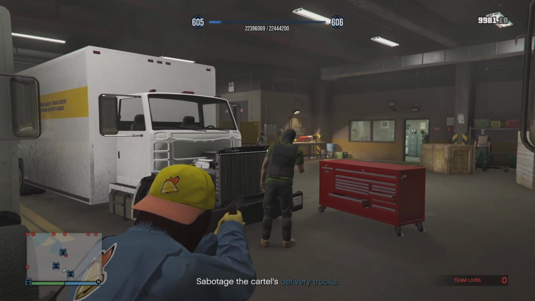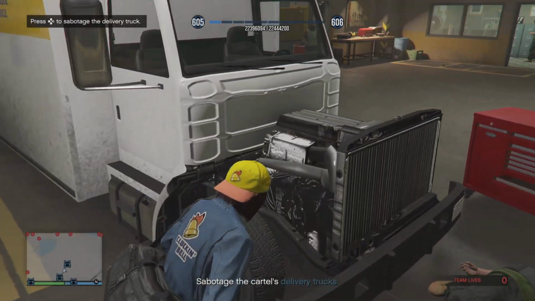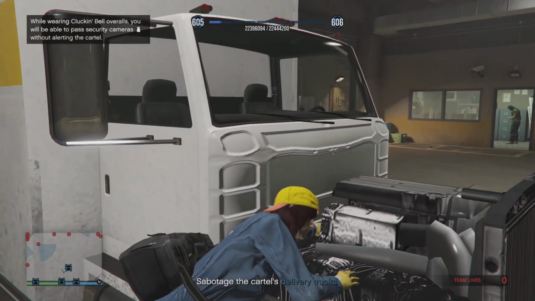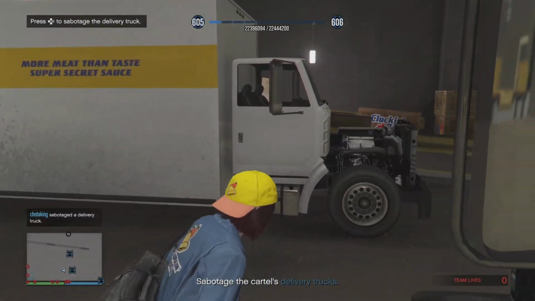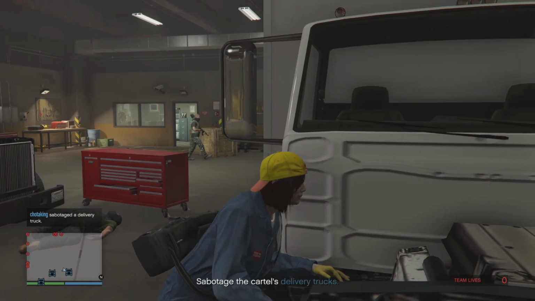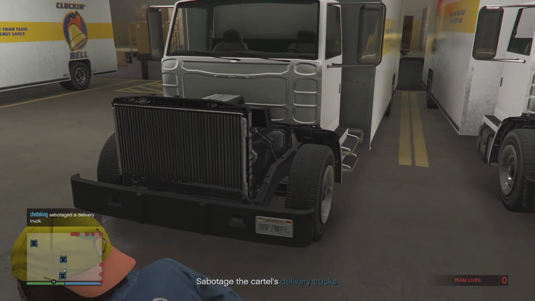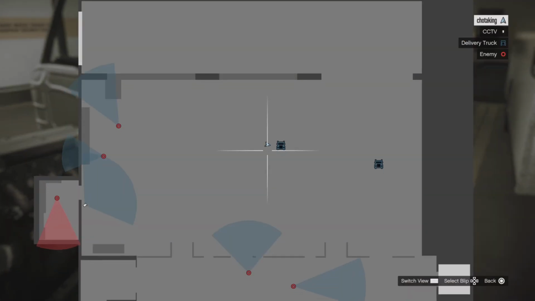So all you have to do is take out these 3 guards at the front. I just knocked them out. You can also use your weapons to shoot them, and then I will just silently sabotage these trucks so the cartel is forced to use the train to transport their goods. So that is the second step you need to do, is just to take all of these trucks out silently and not blow them up.